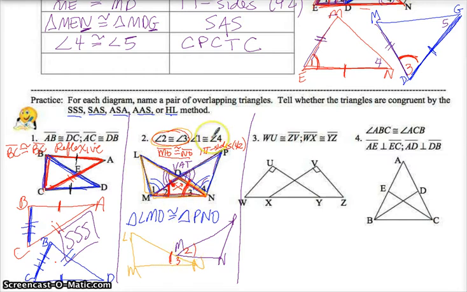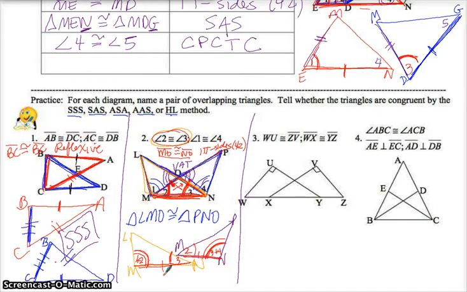And then it says 1 is congruent to 4. Well, 1 and 2 make up this angle here, and 3 and 4 make up this angle here. So if 1 is congruent to 4 and 2 is congruent to 3, then by the addition property, 1 plus 2 is going to equal 3 plus 4. So these must be congruent to each other. So I'm going to put the double marks here. And then what else do you see? Well, you should see that MN is shared in both of these triangles, right? It's in the orange one and it's in the purple one.